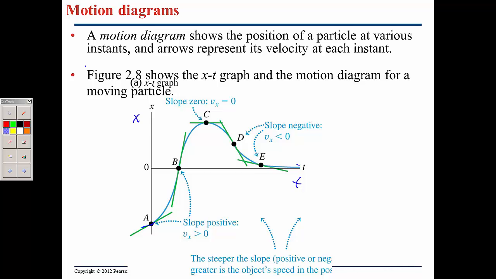So if we're drawing our position as a function of time with that blue line, and we just eyeball a slope off of it, we can see that the slope is positive, and that tells us that the velocity is also positive. We continue along with our blue line, and at point B we draw our tangential instantaneous velocity. It's also positive, so the x velocity is also going to be positive.